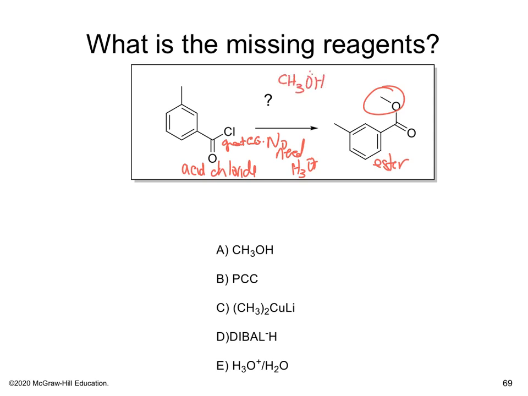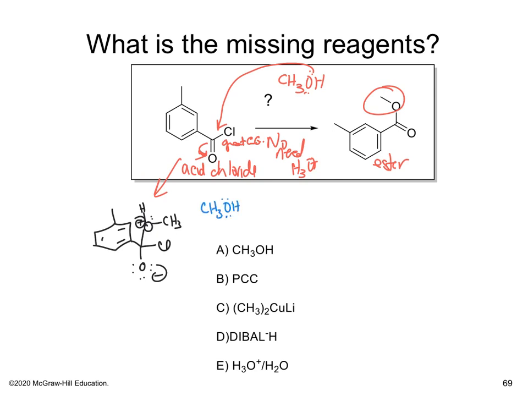So this is your alcohol that comes in and forms your tetrahedral intermediate. So that's the mechanism here. Tetrahedral, four things. There's your nucleophile. Make sure you get your positive charge. And then another methanol would actually deprotonate that. Or you could just go down and do this. I'm okay with that, the mechanism.